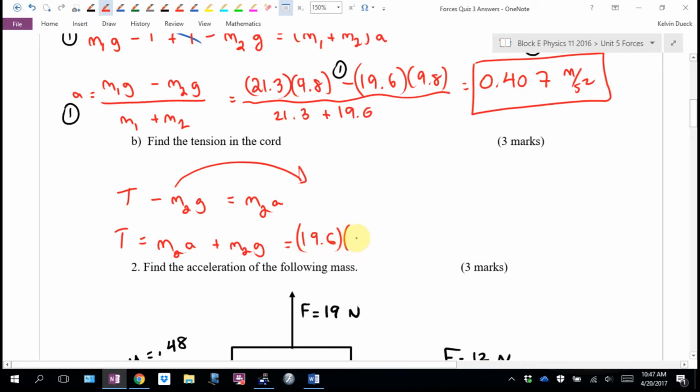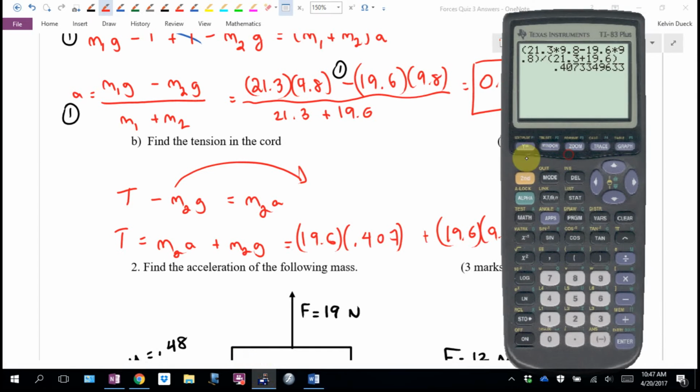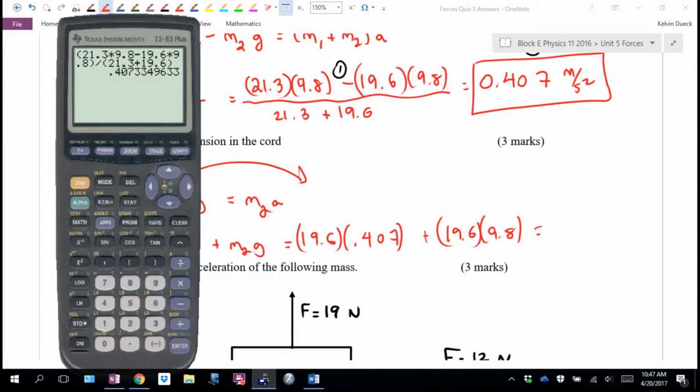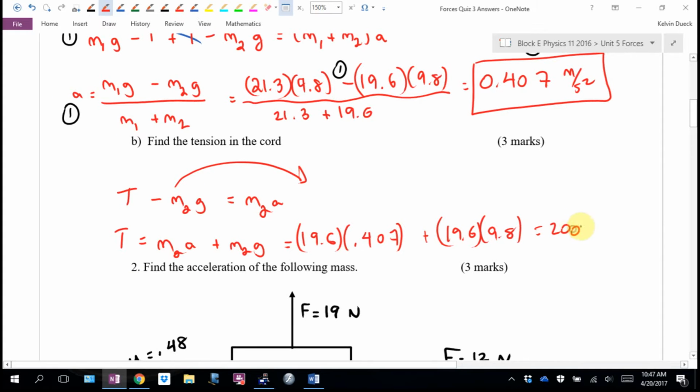19.6. I'm going to write 0.407, but you know I'm going to use my answer button here, right? Plus 19.6 times 9.8. This is probably going to be over 200, I think, not just over 100, because it's roughly 20 times 10, that second number there. 19.6 times answer button plus 19.6 times 9.8. Oh, yeah, there you go. I'll call it 200 even, 200.1, I take that. But I'll go to 3 sig figs, so I'll go 200. And that's a force in newtons.